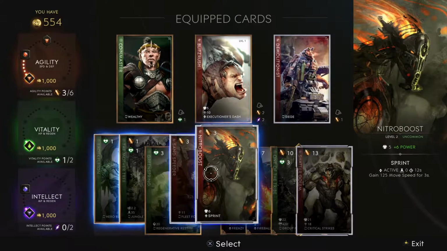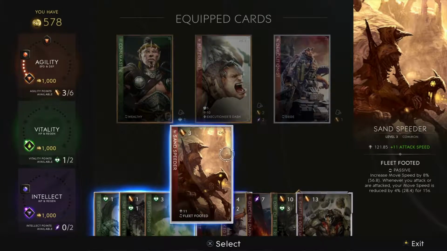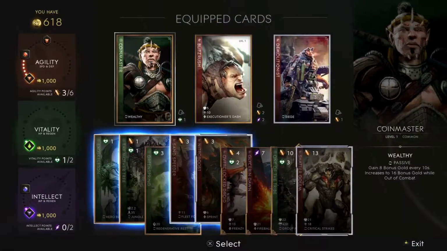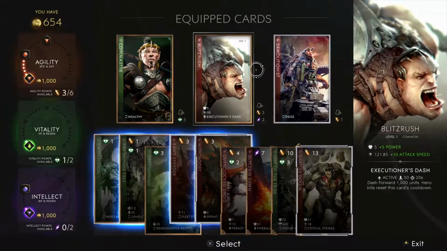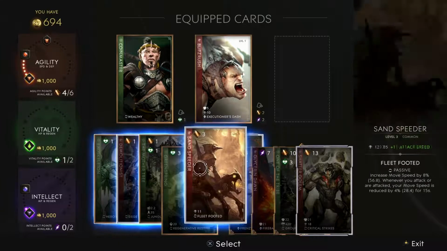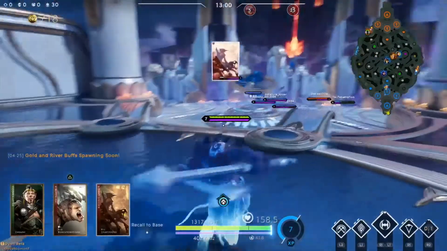Okay, so we can get a little bit more power with a little sprint, or we can get our attack speed up, and in this case it's actually more important to get our attack speed up. So what I'm going to do is get rid of this siege, and we're going to end up coming back here and get that attack speed up a bit, because it's going to come in handy to have a nice free game.